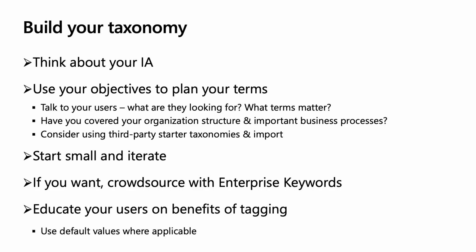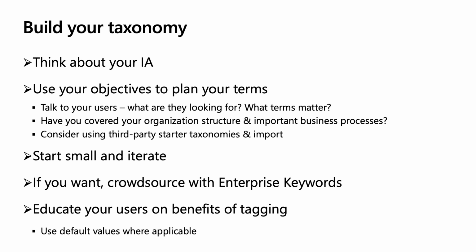Now that we've taken a look at what a taxonomy is, seen how to create a term in the term store, and also make it available for your end users, let's think about what we should consider while going about the process of building a taxonomy. The first step is to think about your information architecture. Depending on the approach you've chosen for your organization and where your content is stored, you may want to go with a global term if your content is across multiple sites and the terms are relevant across your organization, or with a local term for a particular site if your content is stored there and the term has relevance only locally.